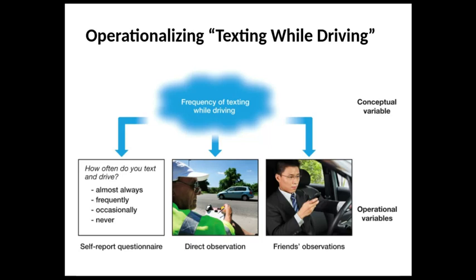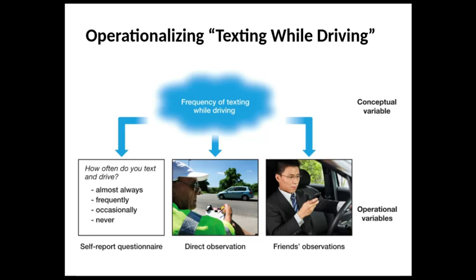So, if we wanted to use our own example from the book and operationalize something, we know the conceptual variable, we can define the conceptual variable, and then we can look at the different ways to specifically operationalize it. So, someone wants to do a study because it's dangerous and because they really want to know more about how the brain is distracted or something like that when somebody is texting while driving. So, up here is our conceptual variable and our cloud over here. The idea is texting while driving.